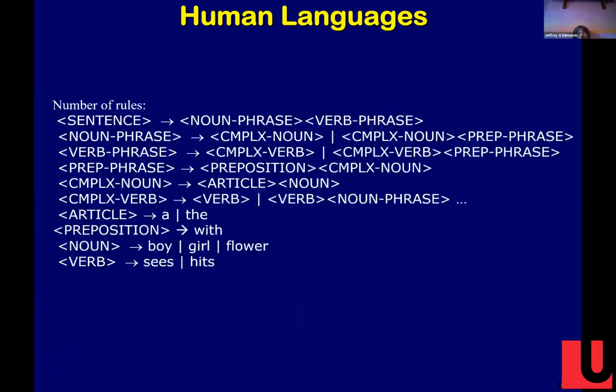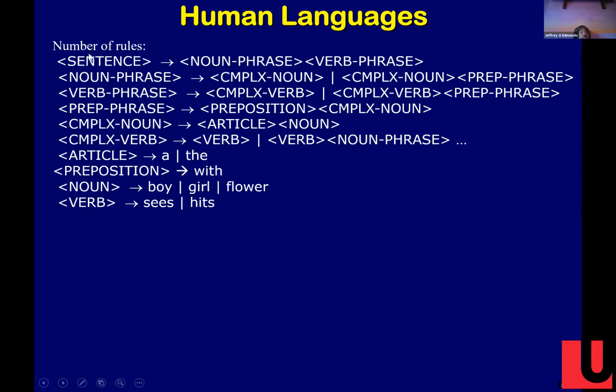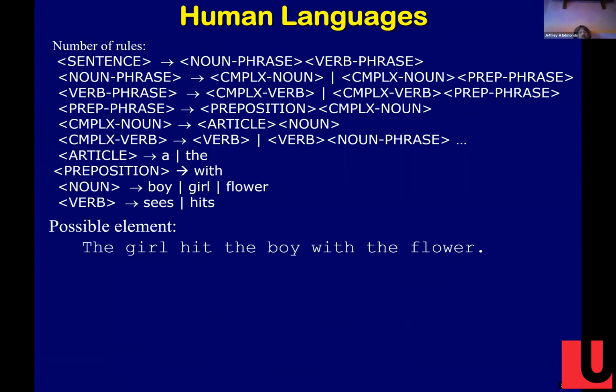Here's another grammar, and this is a grammar of English. You learn this when you learn languages. When I learned German and Spanish, they taught me the grammars of German and Spanish, and they more or less taught it using these context-free grammars. What is a sentence? It's a noun phrase followed by a verb phrase. What is a noun phrase? When you go through it, that's what the grammar is. I'm just giving you an example.